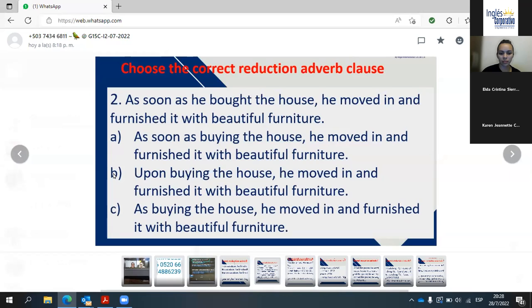Okay, but teacher, we have a question. We are discussing about the upon, when we change as soon as to upon. Exactly. Yes. But we are not sure how this works. When you make that change, because your adverb of time is as soon as, you eliminate it, right? And then you replace it with upon or on. And then you do the rest of the activities the same way: you eliminate the subject and you change the verb to ing. Okay. Ah, okay.